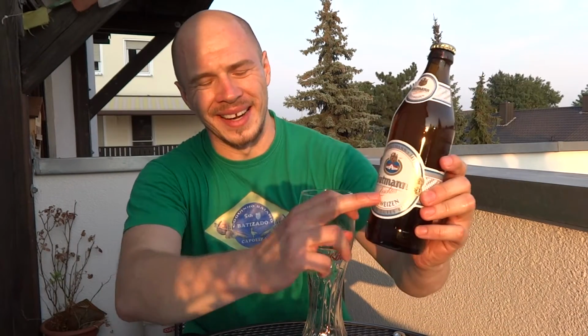So guys, I started with the first beer. The others I keep cool, and it's a Weizen or a Hefeweizen. It means wheat beer in English translation. It's made with Hefe, that's yeast, and you see it's a Gutmann Leichtes. I'm not a Weizen drinker. It's not my taste of beer in general. And Gutmann is also a Franconian beer. As you know guys, I live in the state of Bavaria and I'm not Bavarian, I'm Franconian, so I only order or only buy Franconian beer.